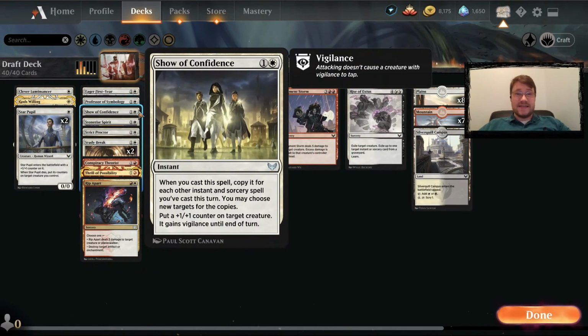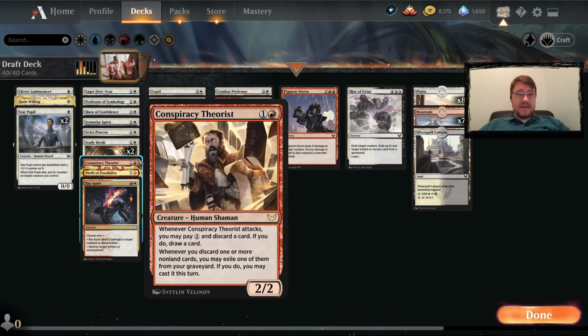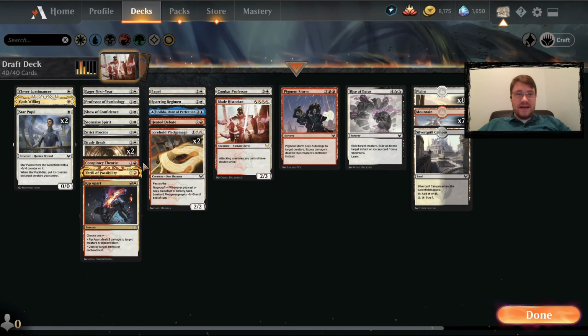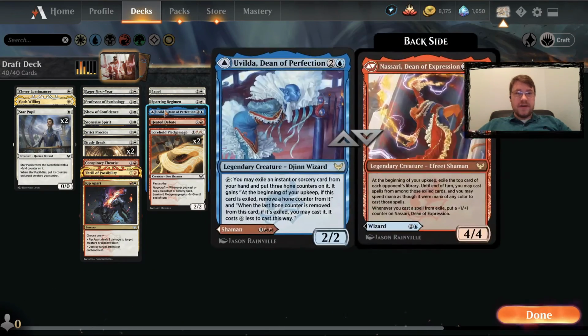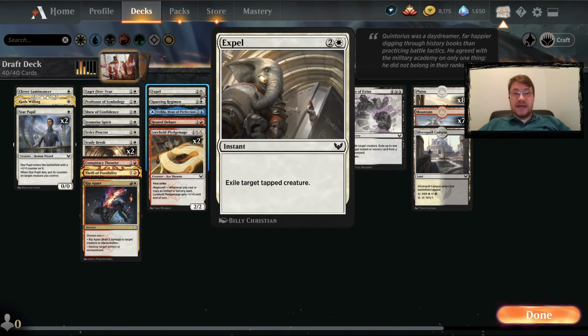Show of Confidence still is an overperforming card. More of those in this deck would have been really, really solid. Conspiracy Theorist is okay. 2-mana 2/2 that will rummage when you attack. It's fine. You're not getting that much value off of it, though. I can guarantee you that. Pledge Mages were really good. Heated Debate is always good. The Expel is less good.